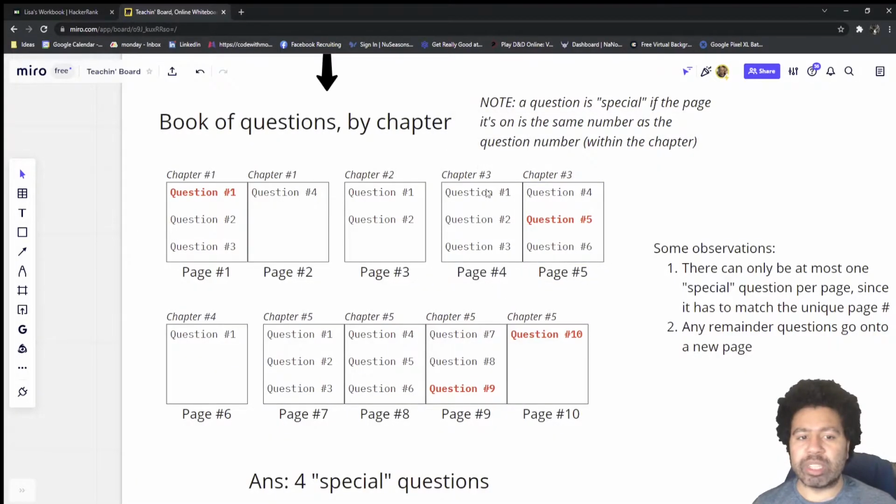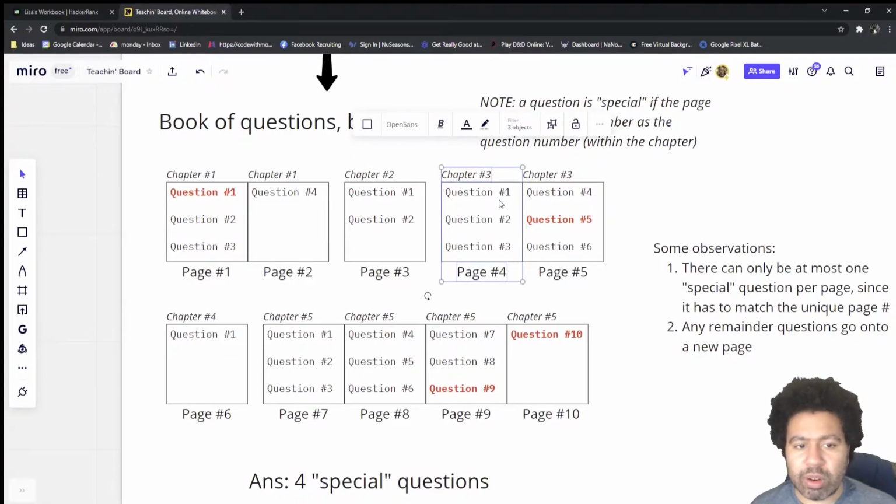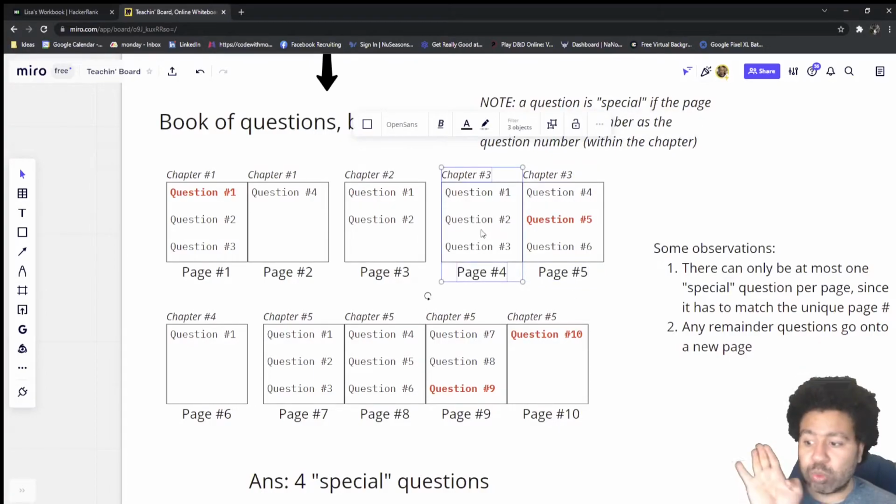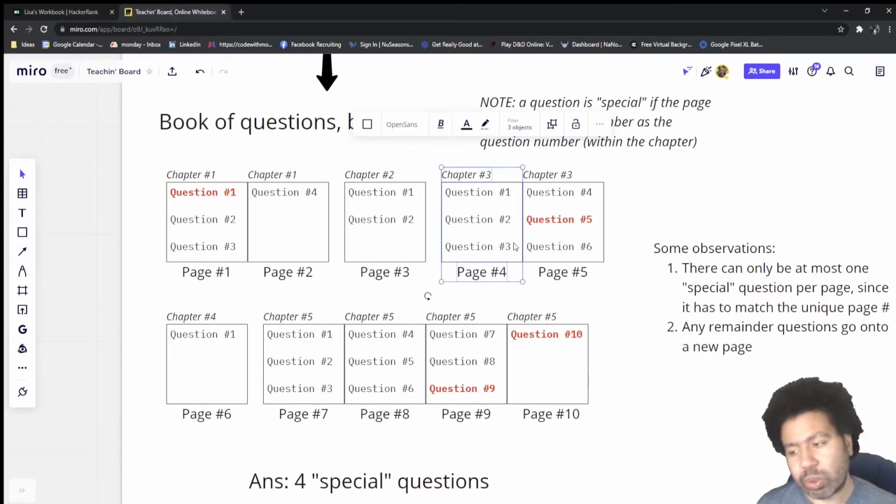For chapter 3, for example, this will be page 1 of chapter 3. I want to basically figure out question 1 is the first question on that page. For chapter 3, page 2, that would be 4. So how would I do that? I would take the previous page number, again, within the chapter. So this is page 1 for chapter 3. I'm going to say page 1 times k, or 3 in this case. That will give you 1 times 3. That gives you question number 3. And then just add 1 on top of that. That's how I got to 4.